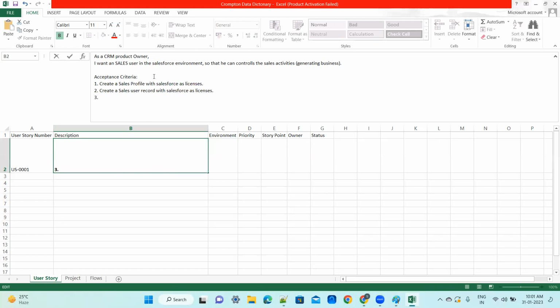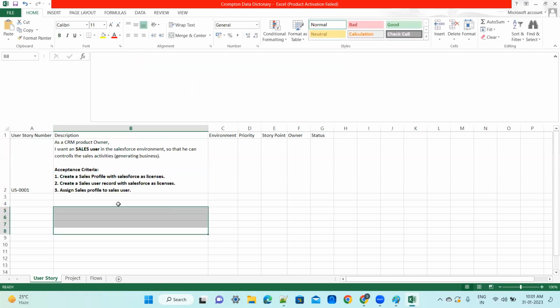Third acceptance criteria: assign, see the screen, assign the sales profile to the sales user. If you follow these three acceptance criteria, then definitely this requirement is ready.